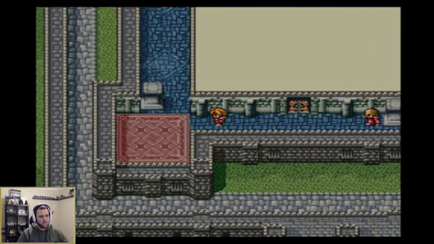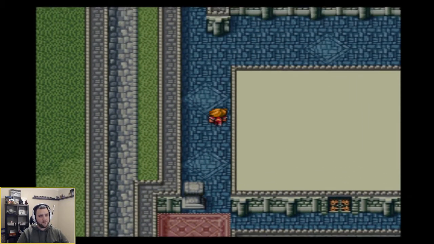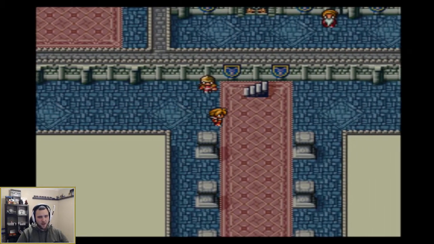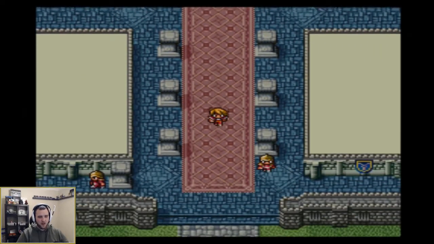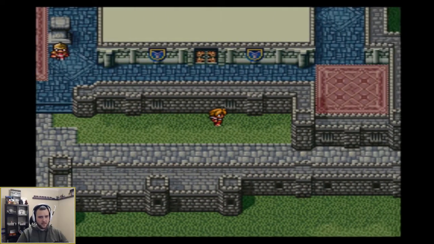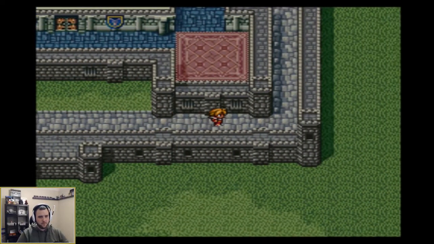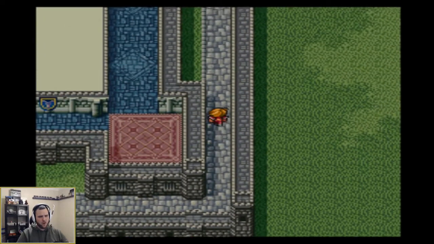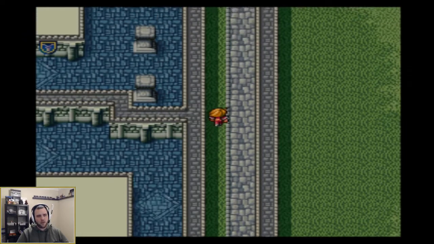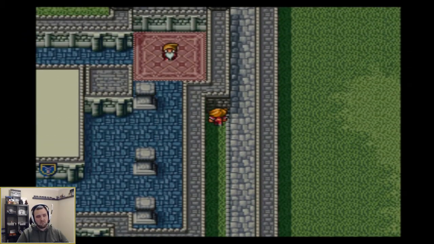Oh man. Look at me, I'm getting lost already in the Cornelia Castle and I can't even find my way out. What the heck? How am I going to take down Garland? Oh yes. I don't remember if there's hidden items on the ground. I'm probably going to be wandering around just smashing the X button.